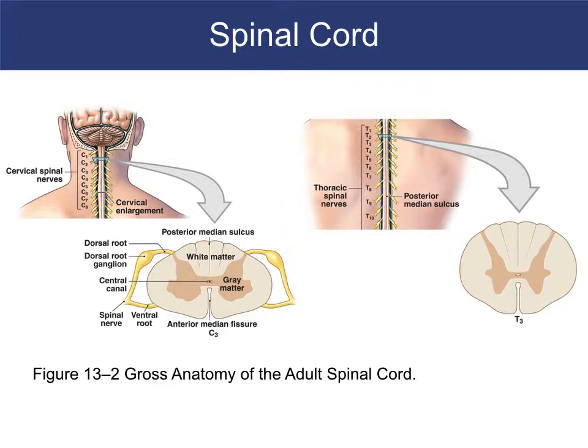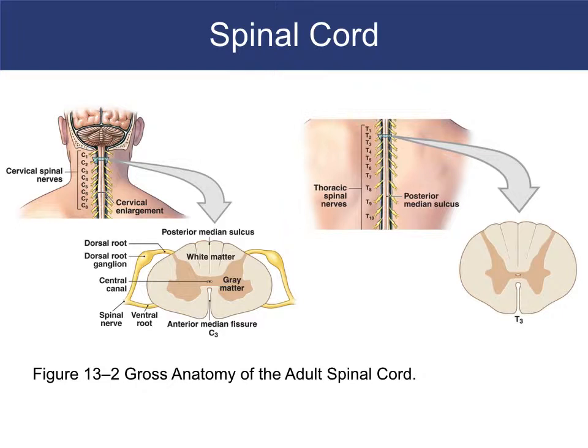at any level. One thing about the spinal cord is it's just the opposite of the brain. In other words, the gray matter is in the middle, deep inside, and the white matter is on the outside. Now, I think I've made the point to you before that gray matter is gray because it has the nuclei and the cell bodies, the main part of the cells. White matter is nothing but a bunch of axons, myelinated axons generally, that are either running up or running down.